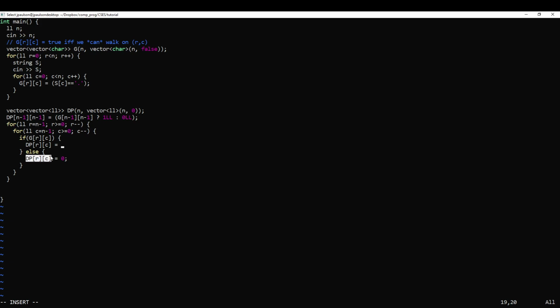If a square is a trap, then we can't walk on it, so there are 0 ways to get in there. Otherwise, it's just the number of ways going down plus the number of ways going right, except that we might go off the grid. If we go off the grid, it's 0.